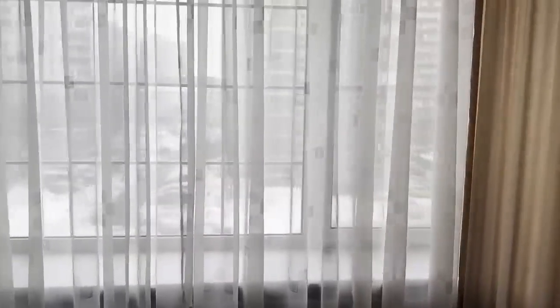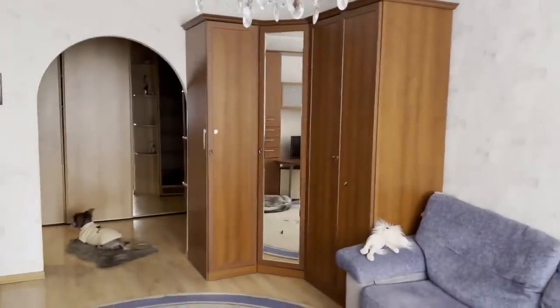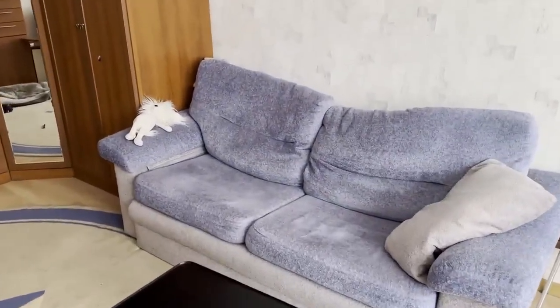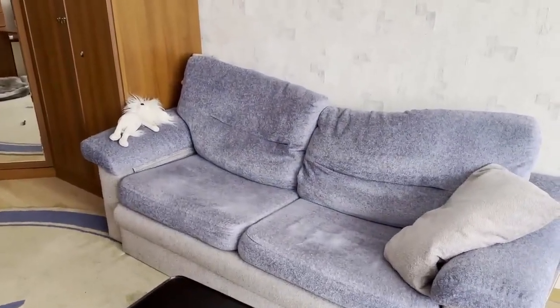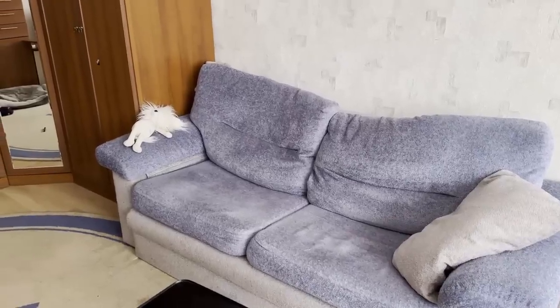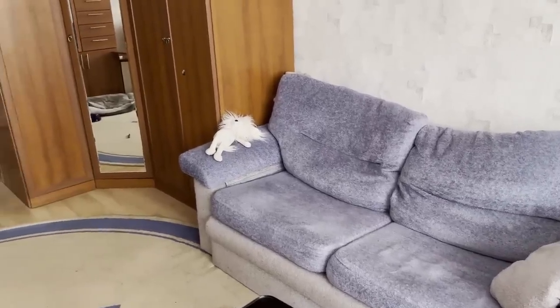In Russia, everybody tends to have these net curtains. Obviously, you live in flats, although the other flats are quite a long way away. People just like that privacy, so tend to keep it like that. But yeah, very big, nice, spacious room. Again, everything very standard here. If you look at the furniture, there's nothing particularly nice, but not bad either. But yeah, I'm trying to show you absolutely what a standard Russian flat is.